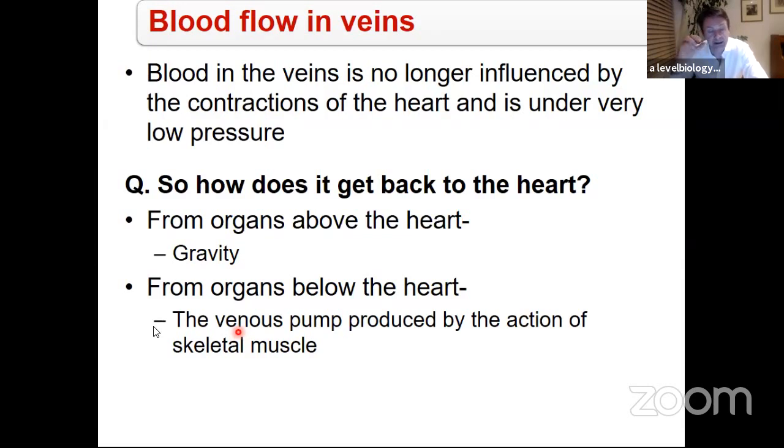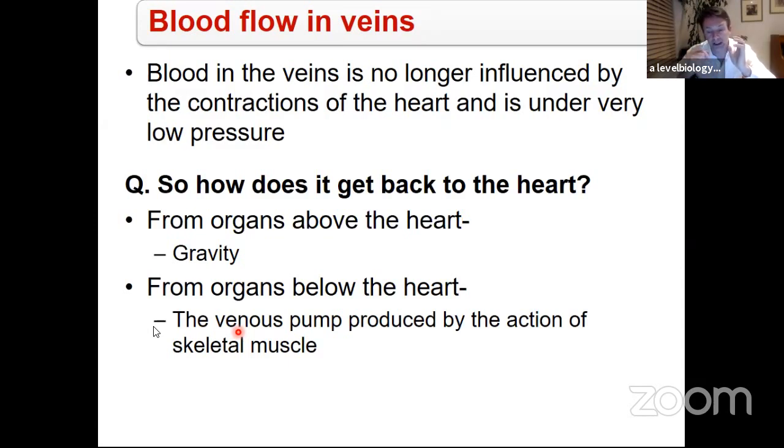It is the skeletal muscle, the muscle that you use when you're walking around. Now, when you walk around, those muscles contract, and when they contract, they expand. And when they expand, they put pressure on the tubes that are running through them, which may be the veins. When they put pressure on the veins, they're going to reduce the volume of the vein, so it's going to squeeze the blood, and that will push blood through valves, keeping it going towards the heart.